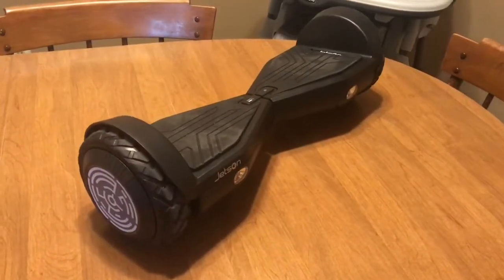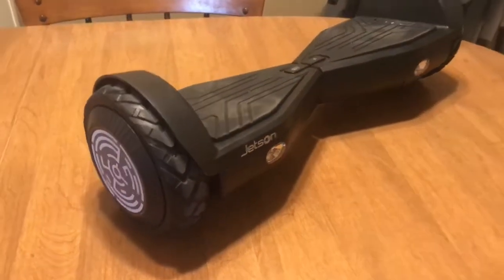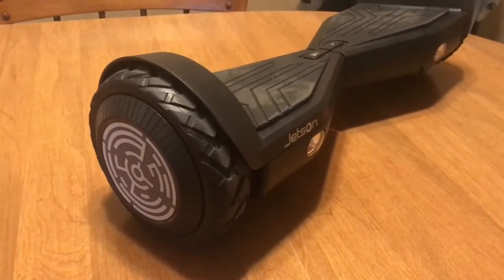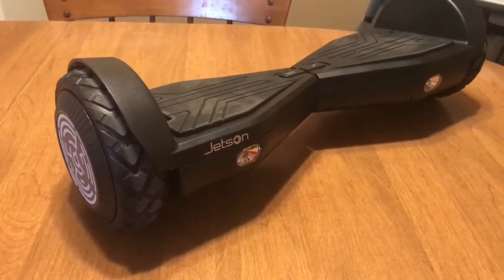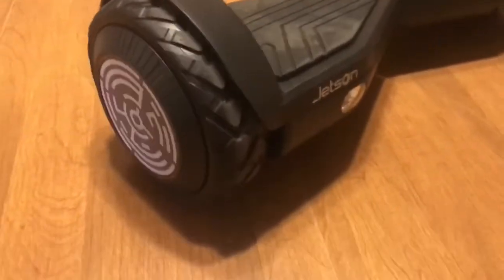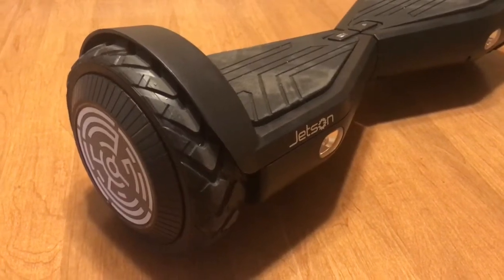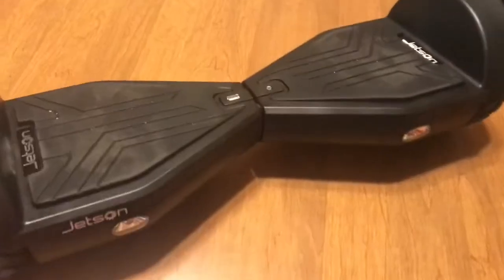Alright, for those of you who got one of these for yourself or your kid for Christmas, you may find that one of the more annoying features of the Jetson Rogue is that it beeps constantly when you get up to full speed, and it won't stop beeping until you slow down. My son opened this up this morning, Christmas morning, and rode it for about 20 minutes, and that was enough time for me to be completely annoyed with that feature.